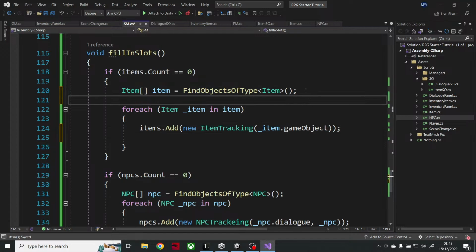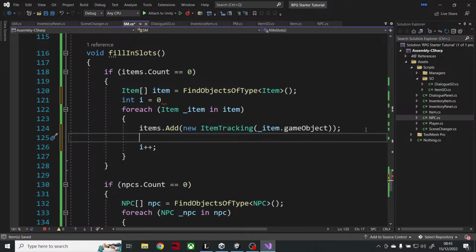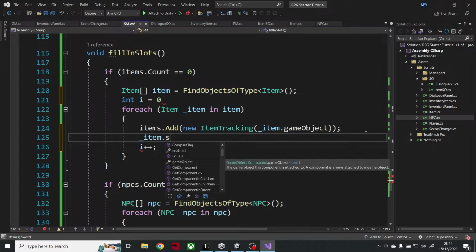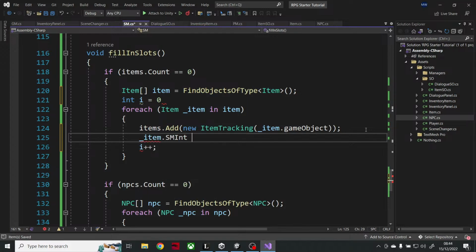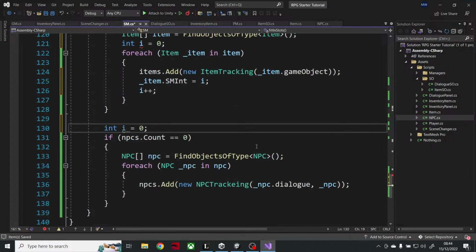I should have an int i equals 0, i plus plus. And before we do i++, we are going to say that the item dot scene manager int equal to i. I should be able to put that there. And then reset i down here.